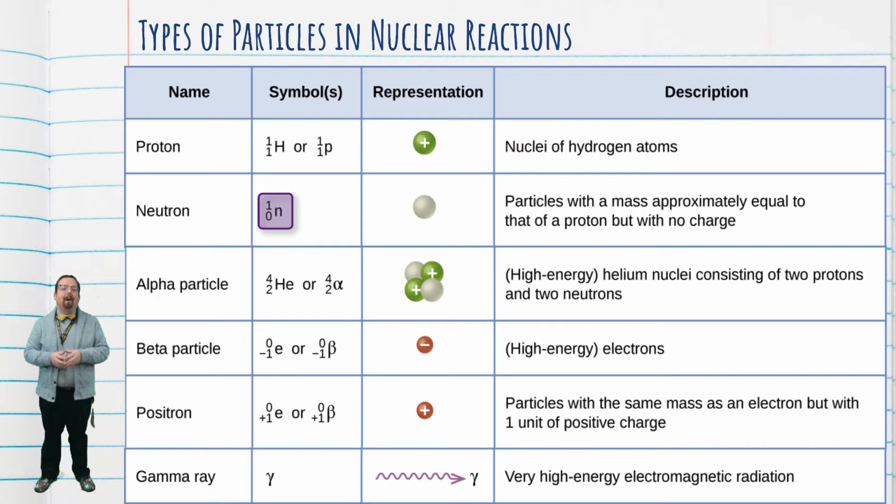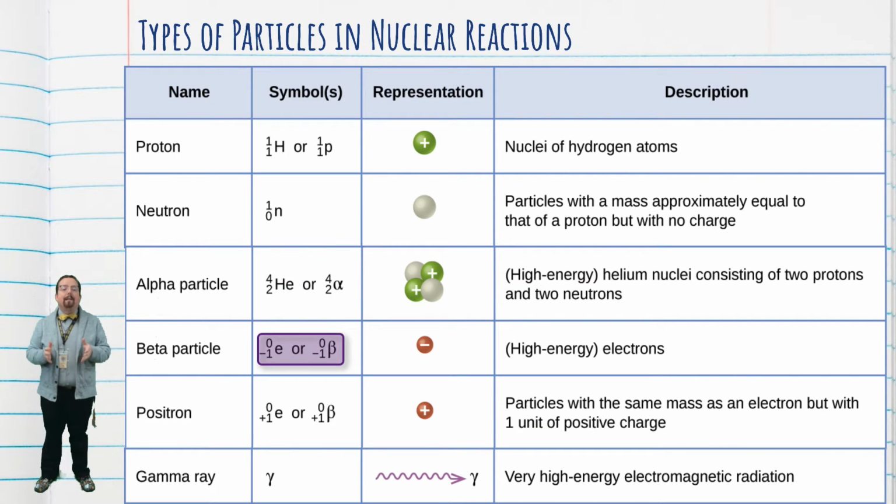Now we're going to get into some particles that may be new to you. Up first is the first letter of the Greek alphabet, the alpha particle. This is the same particle that Ernest Rutherford shot through some gold foil in his famous experiment. An alpha particle consists of 2 protons and 2 neutrons. This is basically the nucleus of a helium atom, so we often use helium's chemical symbol to denote it. The only differences between an alpha particle and a helium atom are that the alpha particle is very high energy and doesn't necessarily have electrons attached to it.